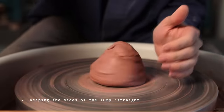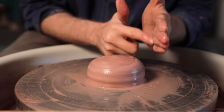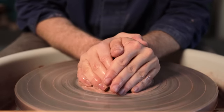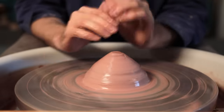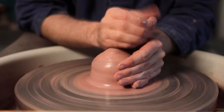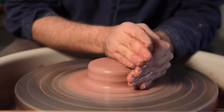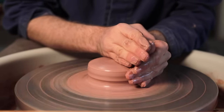The next tip is to keep the sides of your lump of clay straight. I do this by keeping my hands that clasp the clay from the outside vertical, like this. You don't want your hands to slope in, as doing so will create a shape that's harder to open up and throw into a pot, as the highest point is in the middle of the lump, which makes opening up the hollow and forming the internal base harder as you're having to move more material. You also inevitably end up wasting some clay. If you find your lump of clay is this shape, squeeze in firmly with your little fingers from around the outside, make sure the fingers and palm of at least one hand is nice and straight, then push the clay down from above against the profile of your hand. Our aim is to create a puck shape with a flat top and flat sides, which makes opening up and pulling up the walls far more simple.